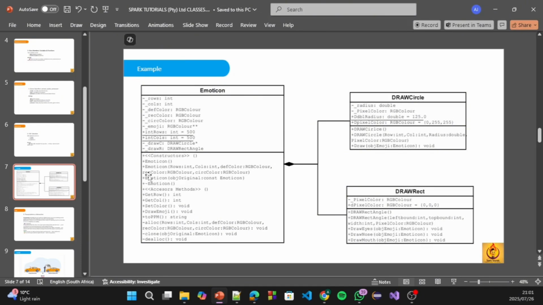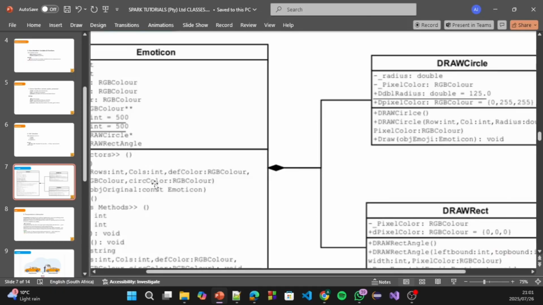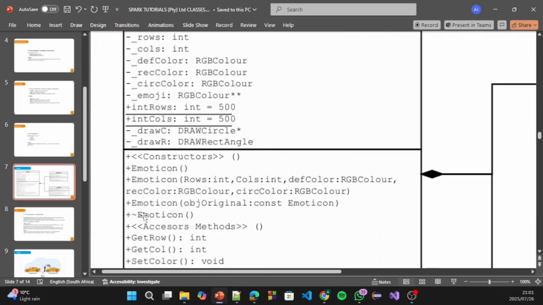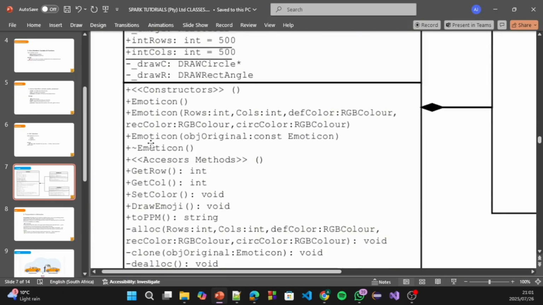So you see, I have grouped my functions in some order. At the top here, we have your constructors and also your destructor, which is specified by this little curly thingy here. So this is the destructor, and then these are the constructors. So we have one, two, three. This is the default constructor, the constructor with parameters, and then this one is a copy constructor. If you want to make a copy of an instance, you would use this constructor and give that instance as the parameter, and then it will make a copy.